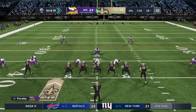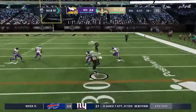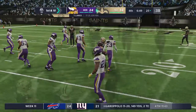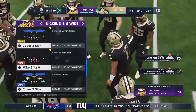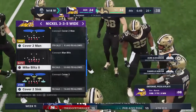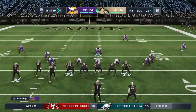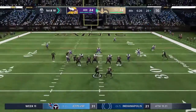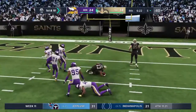What they really want, though, is to not even get to 3rd down. They've got to maximize time and conserve as much as possible. Now here's a throw right side, taken in by his tight end. And they're able to get this one past the 30 to the 25-yard line. Another nice gain, 13 yards that time, and another first down. Well, every drive from here out is definitely crucial and critical. They know that they need to get at least 3 here to get it back to a 1-score game. But I can't imagine that in their huddle they're thinking at all about getting a field goal. They want to get into the end zone and then try to get the ball back again.